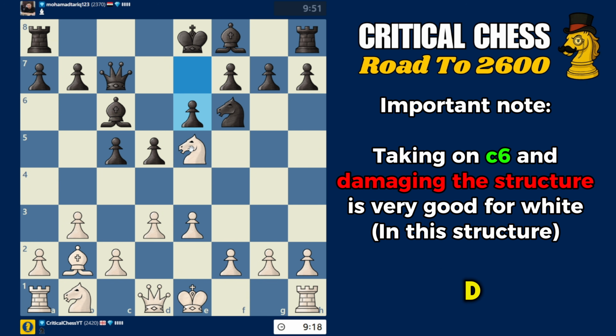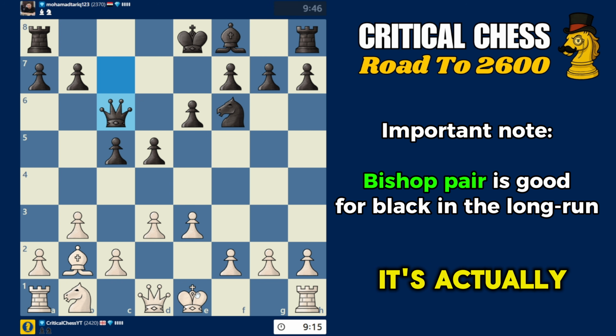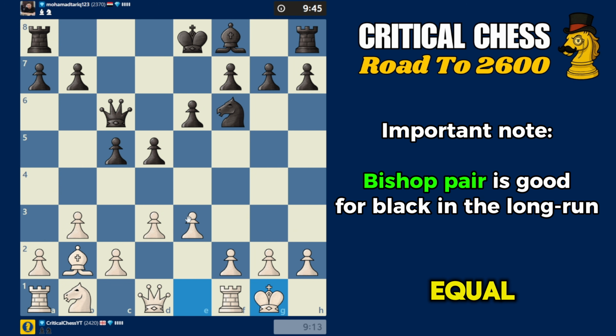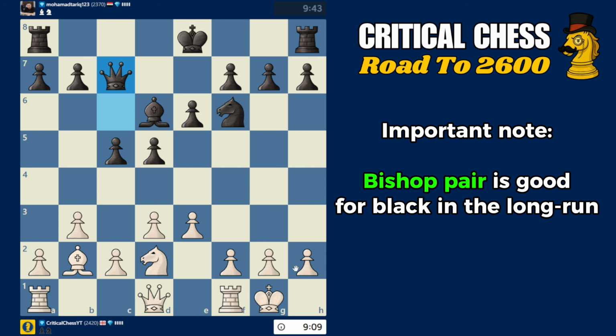There's bishop to d6. Let me just take this bishop on c6, because if black manages to castle and then go bishop to e8, in a lot of these lines it's actually better for the black pieces. So this line is straight up just equal and I don't want to give black any advantage. Let's go knight to d2. I'm going to show that in the analysis later on.